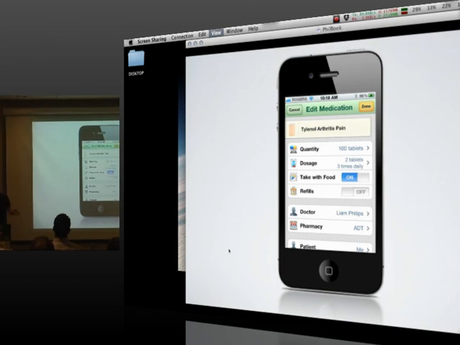There's actually, I don't think there's any required fields on here. And the idea is that we want users who want to be as specific as they want to have that flexibility, but also users that just want to get in and out very quickly are able to do so as well.